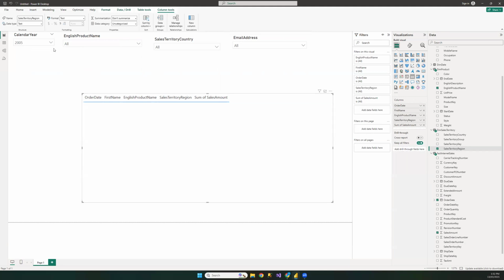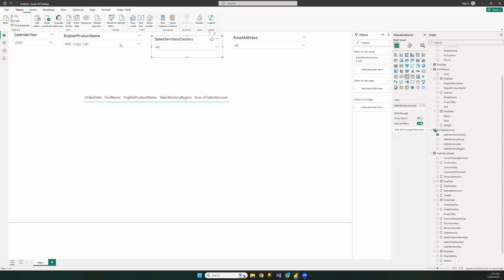When there is no data based on my selection, I know the calendar year, the dim date is filtering the fact table. This particular dimension table is filtering the fact table and it is giving me zero rows. Why is it giving all other dimensions? People may get confused, right? Still, they may go and keep searching. So my requirement is here, when I filter the year table, I just want to make sure it should not show anything in these dimensions as well. I want to filter these dimensions' data. How do I do it?